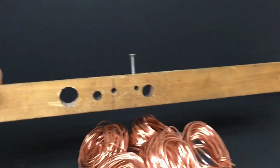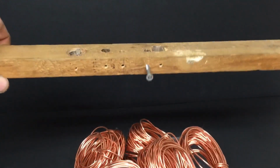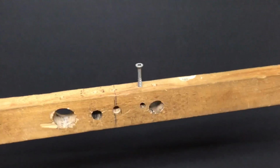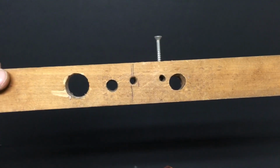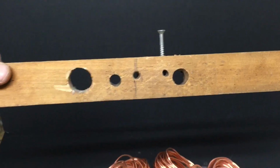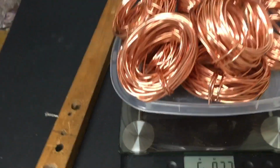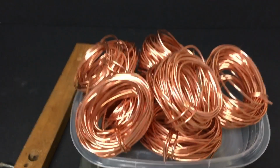Really didn't take that long to strip because I like to use this piece of wood with holes in it. Do the screw up until it touches the casing and barely touches the copper itself. And then you just pull it through, and go ahead and pull the casing off.